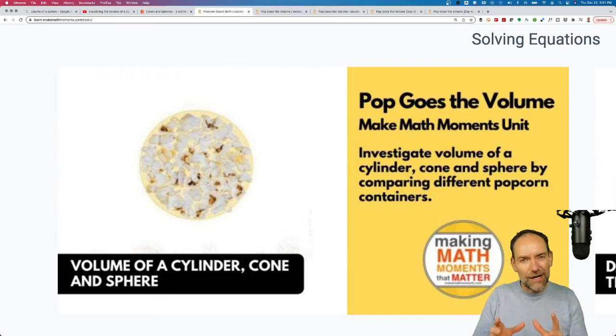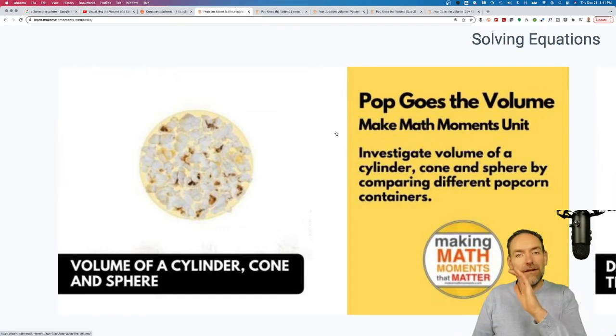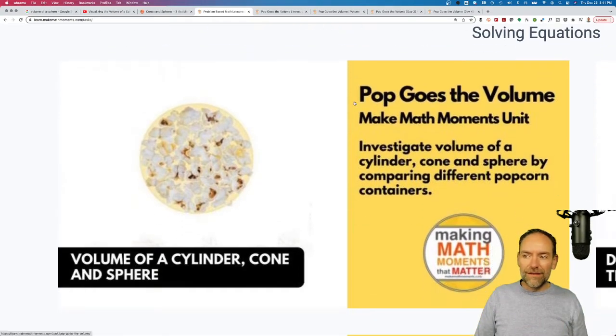And then I want to share how we've taken this concept and extended it to volume of a cone as well as volume of a sphere. So two concepts that, again, I used to rush through, giving students formulas. And then, even on an assessment or a standardized test, students would just rely on these formula sheets in order to calculate. Now I want students to understand how there's a relationship between the volume of a cylinder, the volume of a cone, and the volume of a sphere. And we do so through this particular unit.